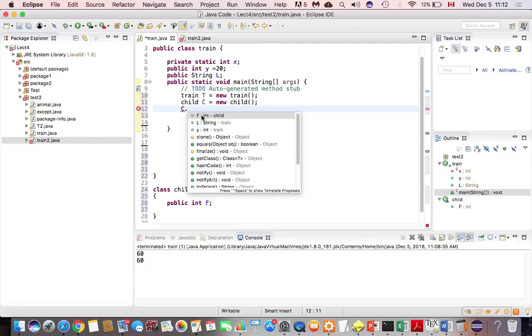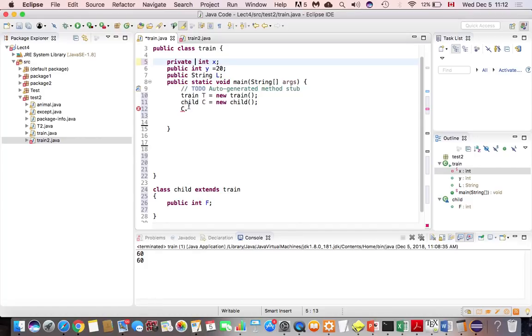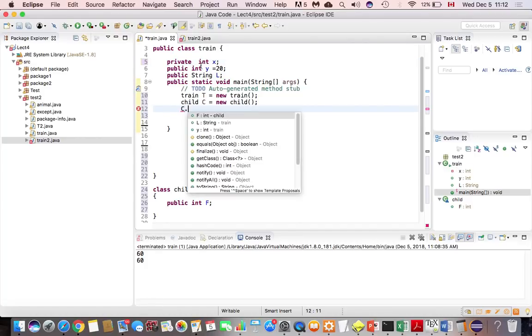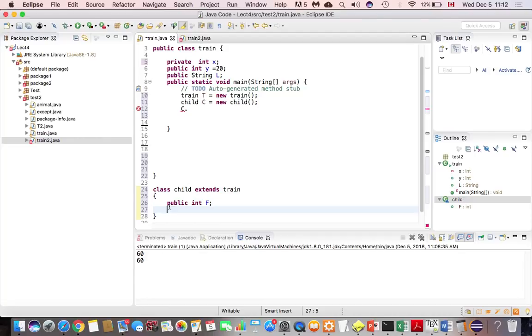F. What is F? It's its variable. And it has access to L. What's L? It's a public variable of its parent. And it has access to Y. What's Y? It's a public variable of its parent, but it has no access to X, which is private, regardless of static or not. So C has no access to X, which is not public or protected or anything. So in general, the child class would have access to every variable inside its class and all the variables of its parent except the private; it can have access to protected and anything.